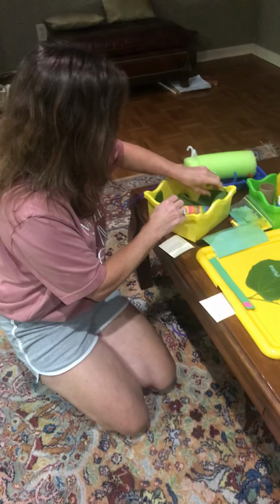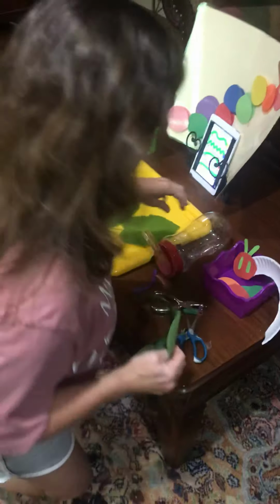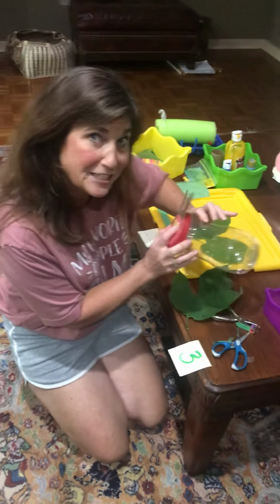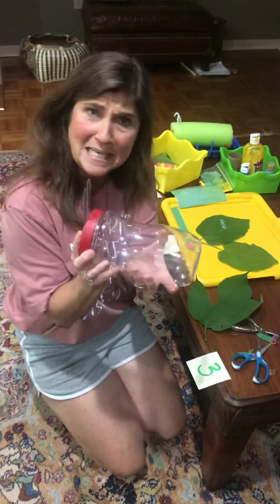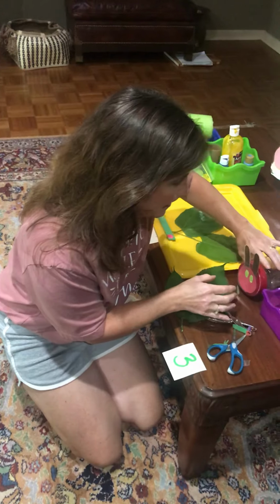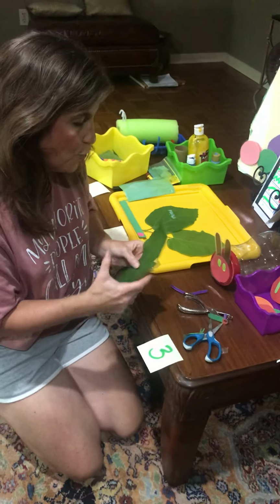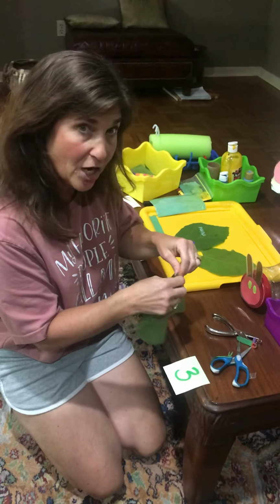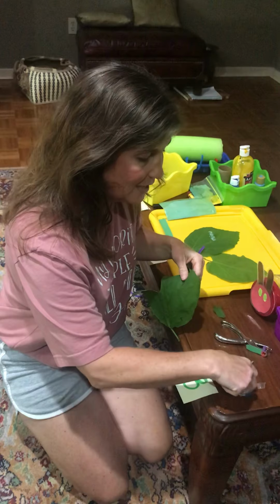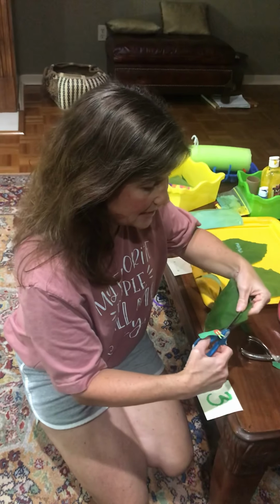So now, I'm gonna bring this leaf over here to number three, which is, we're gonna feed this hungry little caterpillar. He's empty, he has nothing in his tummy. He needs for us to feed him. And I have, well, we'll do the leaf first. We can either tear the leaf, I could cut the leaf, and see my little caterpillar, he's gonna cut it, just like he's eating it.